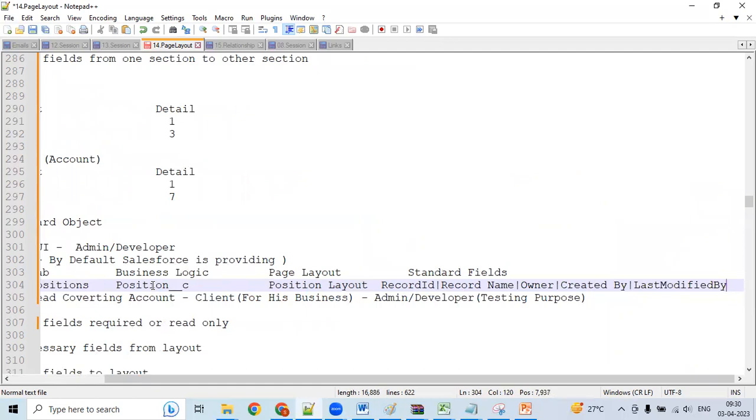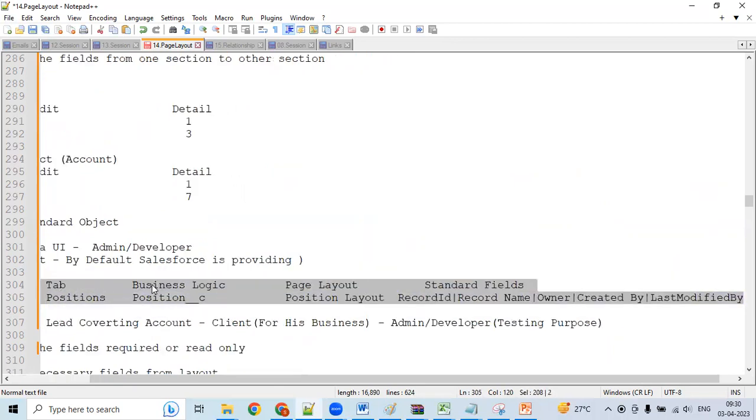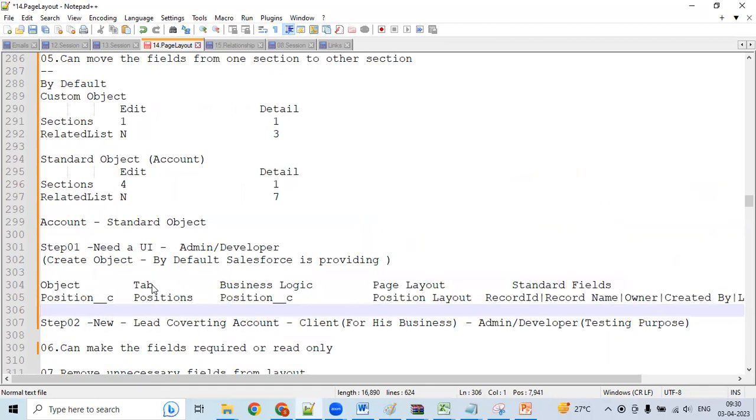Is everyone clear about this? Our entire course till now, whatever happened, is moving around these five only. The 15-day sessions are moving around this only. You know how to create an object. How many screens are we getting? You know how to create a tab. How many screens are we getting?